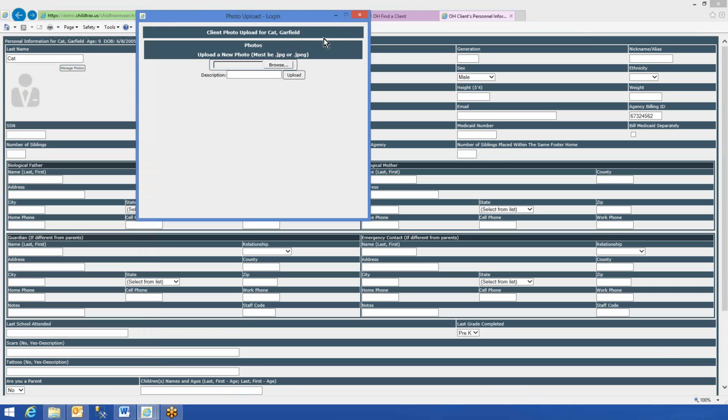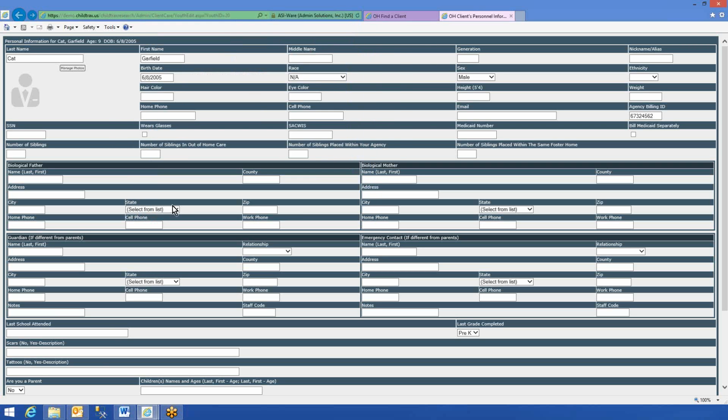Those are the two standard file formats that smartphones are using. Before, you could only do JPG, so you'd have to open the picture on your PC and save it as a JPG, or if it came off your phone as a JPEG, you'd have to save it on your PC, open it, and save it as a JPG to load it up to ChildTracks. Now you don't have to do that.